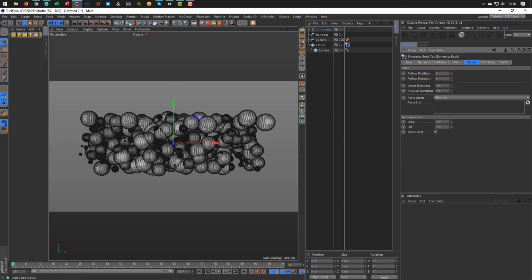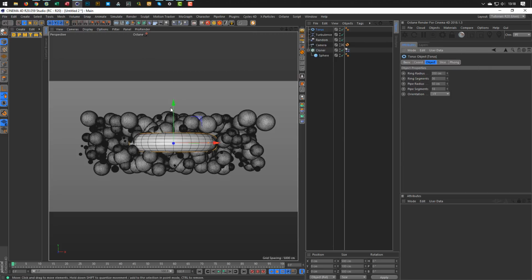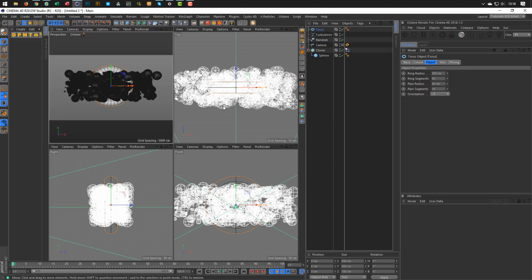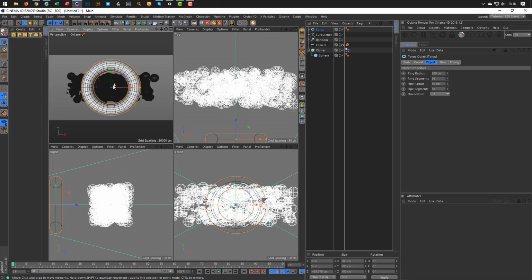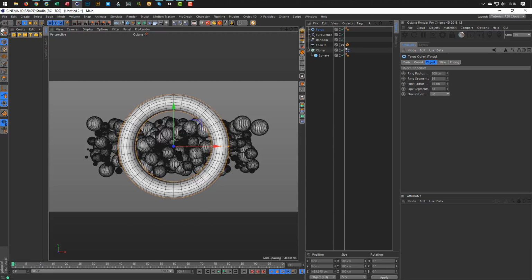I make a torus here in the z-axis, so bring the torus in the front, something like this. Okay, and the torus is a little too thick, so do something like that.